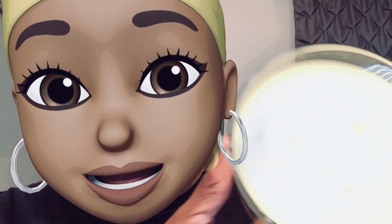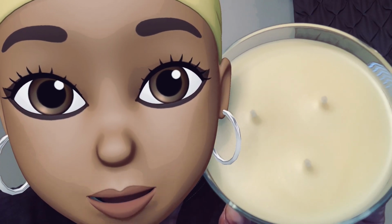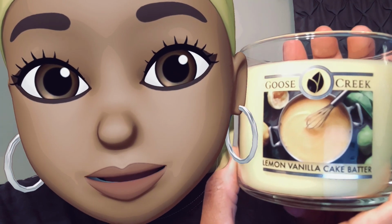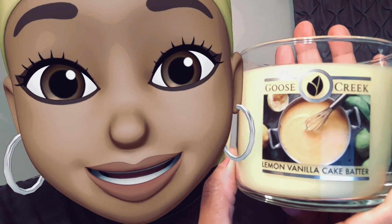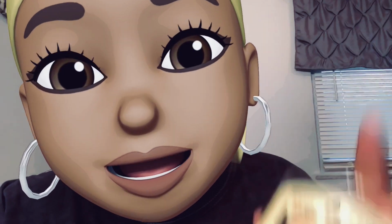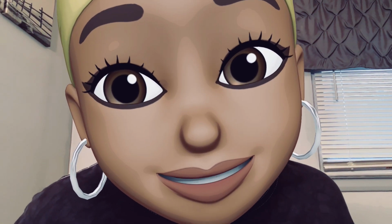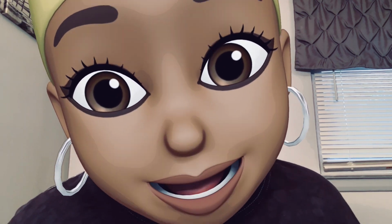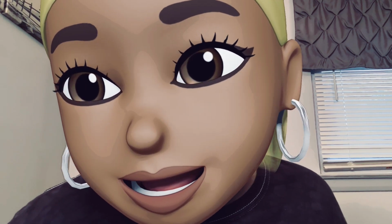Okay, so we got a medium-sized wick that is buried and doesn't need to be trimmed. We have a stock label of lemon vanilla cake batter.